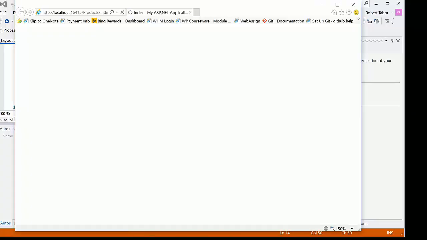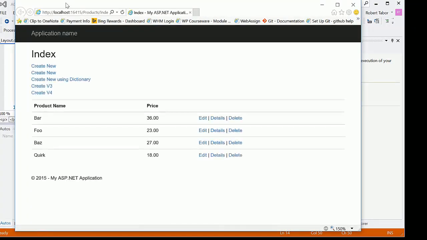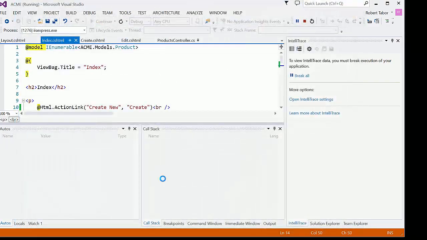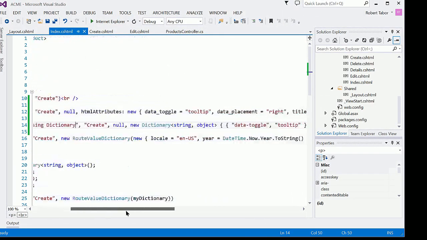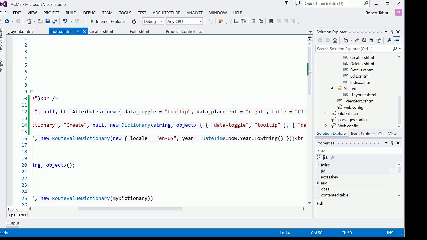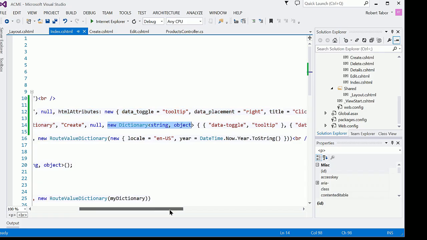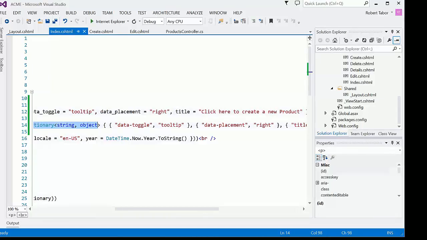And just to show you how this works, this too will give us the same effect, right? Essentially, in this case, if we take a look at the source code in more depth, we're doing exactly what we're doing here, except we're creating a new object of type dictionary string object, and then inside of it we're going to create several string object pairs.